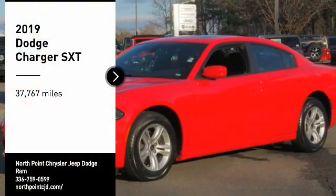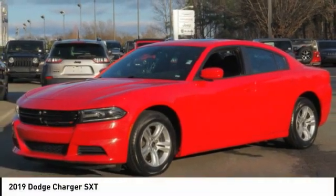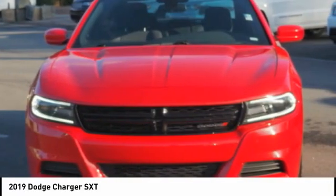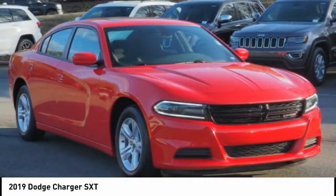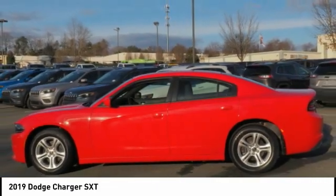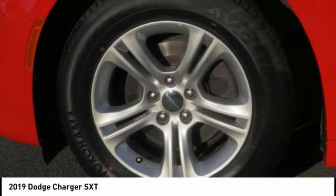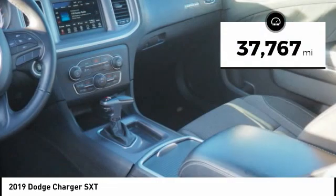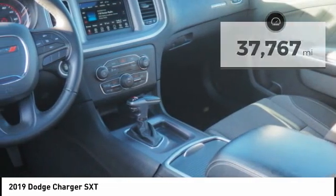Make a great choice today with the 2019 Charger. Inject some versatility, comfort, and sophistication into your muscle — the Charger is a powerful sedan that excites at every turn. Peace of mind comes standard with the Charger's five-star government front and side impact crash test rating. This vehicle has less than 40,000 miles.